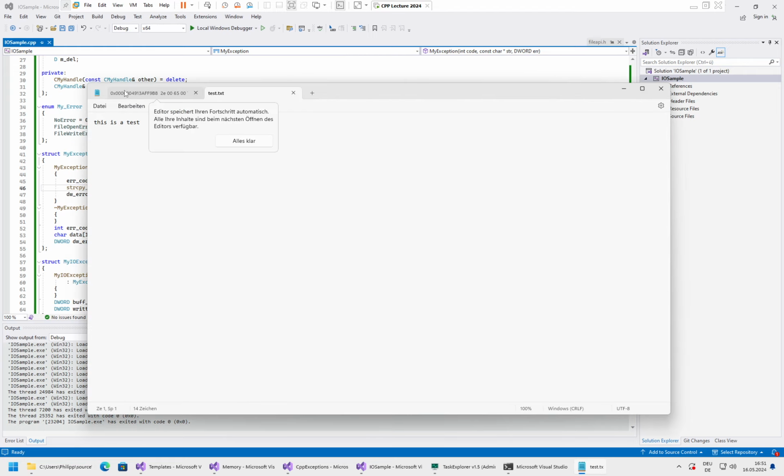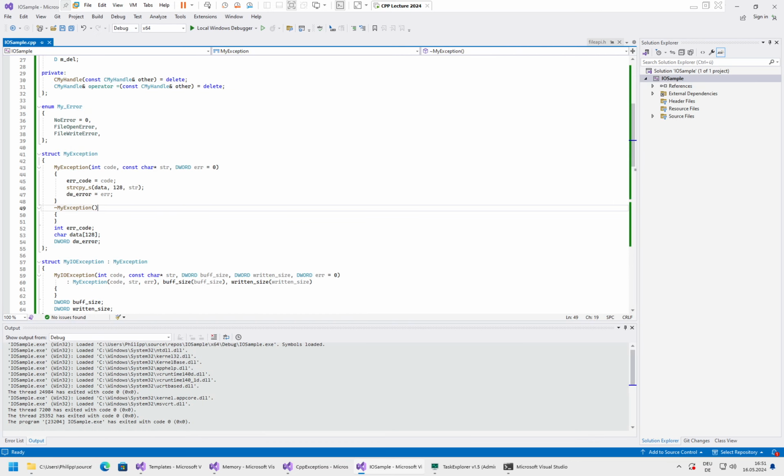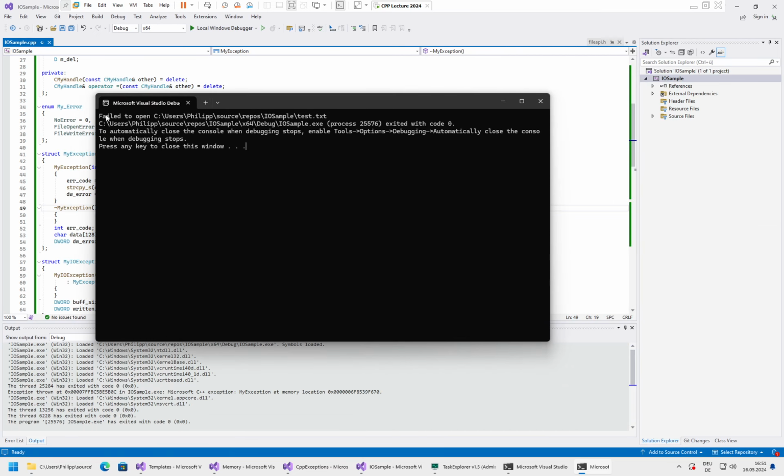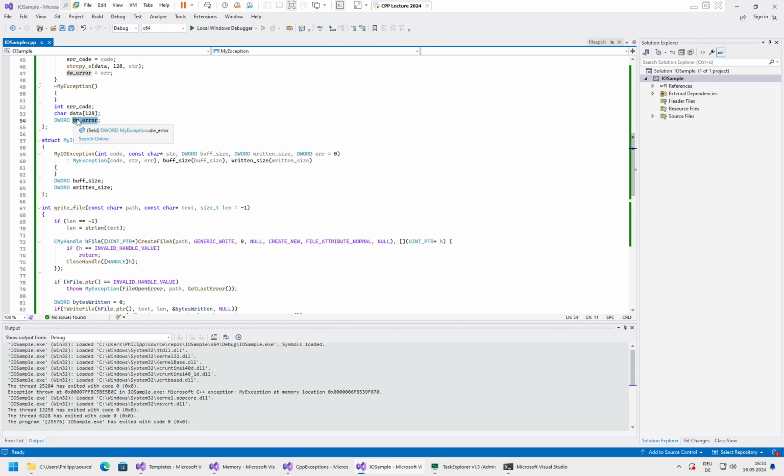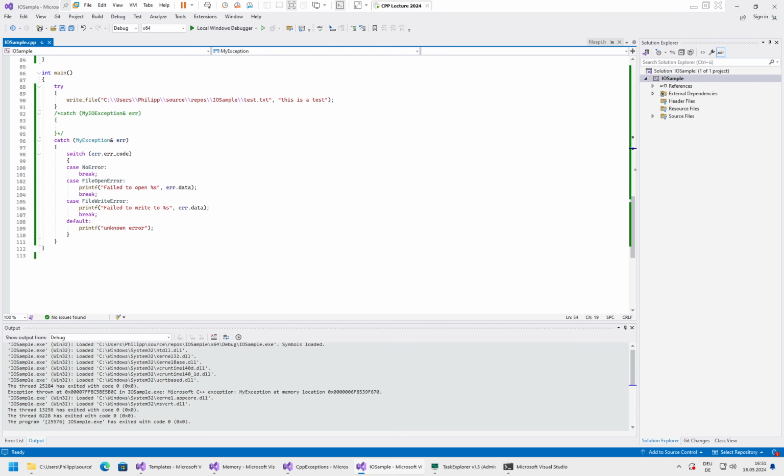But now when we run it again, it should fail, and it says failed to open file. Alright, and we did not use the error value here. So failed to open file %s, error: %d, comma, error.dwError.